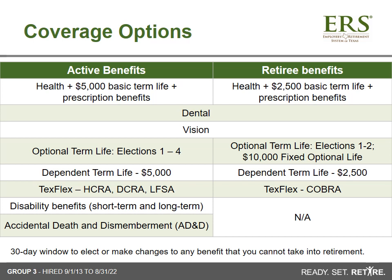Depending on your eligibility, if you are retiring from a full-time position, the state will pay 100%, 50% for dependents, 75%, 37.5% for dependents, or 50%, 25% for dependents of your health insurance premium. Depending on your eligibility, if you are retiring from a part-time position that was held in the last 3 consecutive months before your retirement date, the state will pay 50%, 25% for dependents, 37.5%, 18.75% for dependents, or 25%, 12.5% for dependents of your health insurance premium.